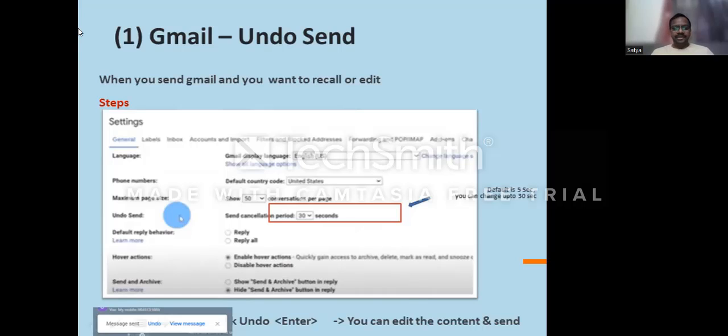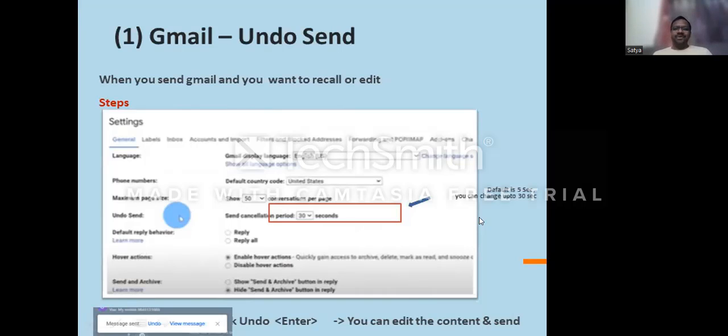But here, in Gmail, is it feasible to do an undo? Do you also come across that you quickly send, then want to make a modification? We would have seen multiple occasions. So Gmail supports undo send.